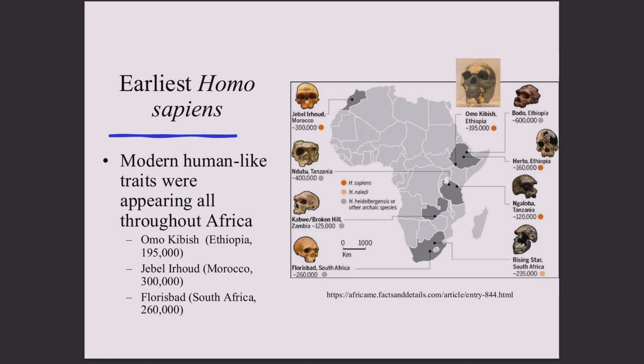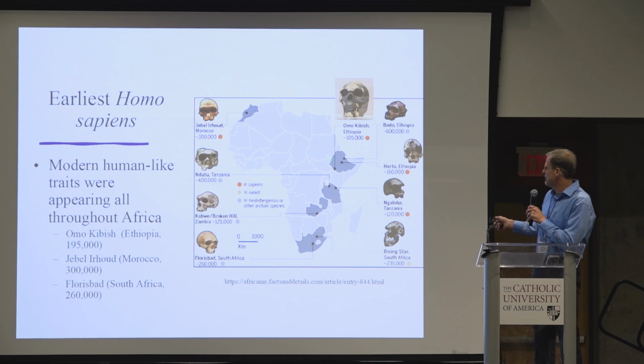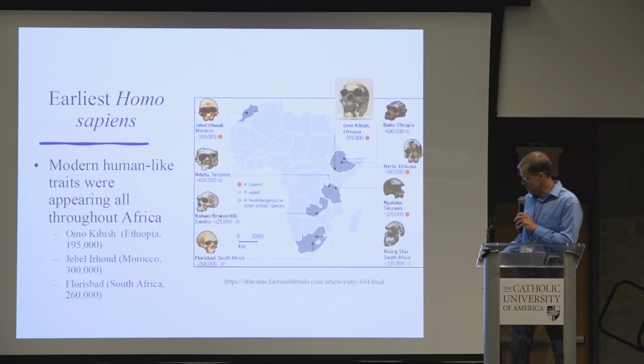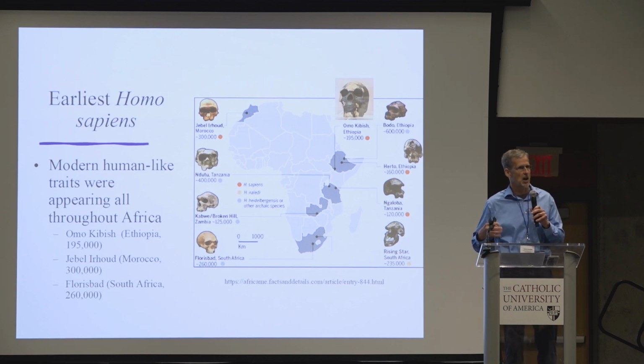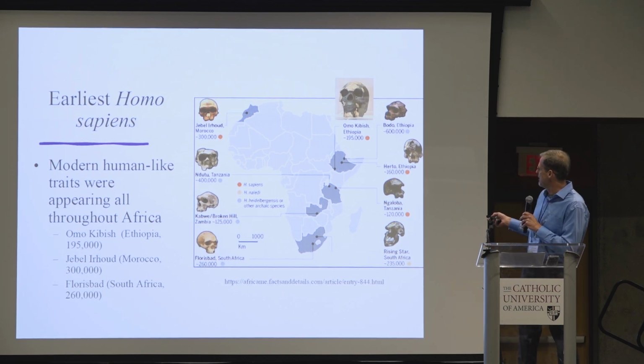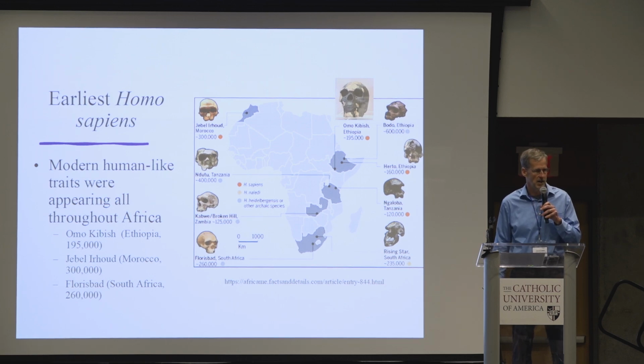So if you look in the fossil record to try to find the earliest fossils that would be classified as Homo sapiens, you find that those fossils are showing up all over Africa, right? These traits that you would expect with modern humans show up not only in East Africa, here in Ethiopia. Up until about 10 years ago, this was the oldest fossil thought to be modern human. It was dated to, now the date is about 220,000 years. So this slide says 195, but roughly 200,000 years ago in East Africa.